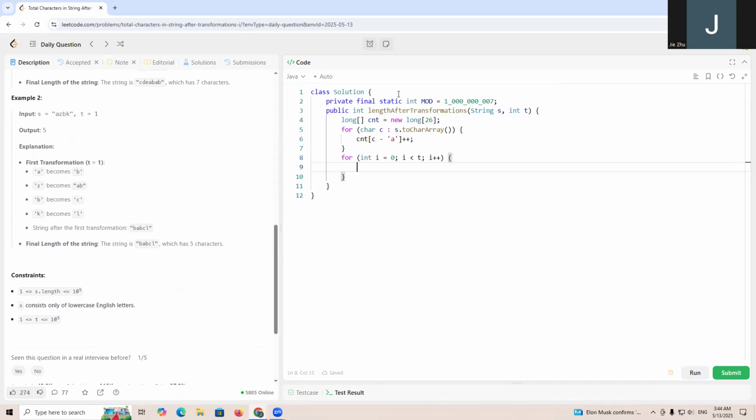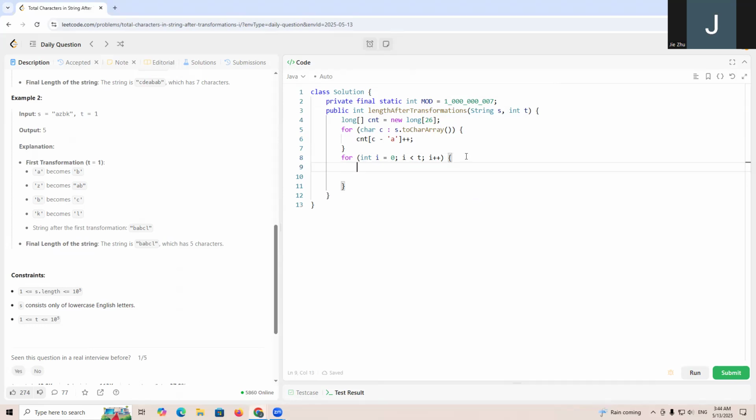So we loop for int i equals 0, i smaller than t, i plus plus. Every count is coming from the previous one, count i coming from i minus one. Only B is different, and A comes from Z. So for A and B, we can do special manipulations.